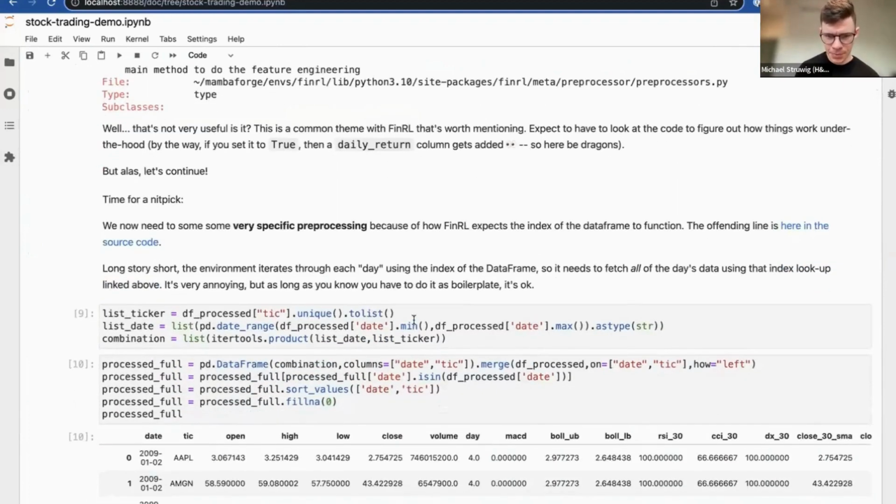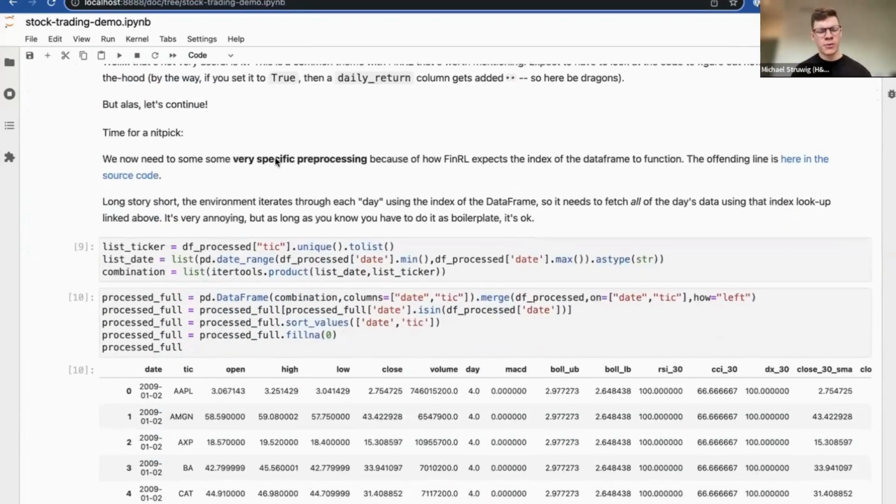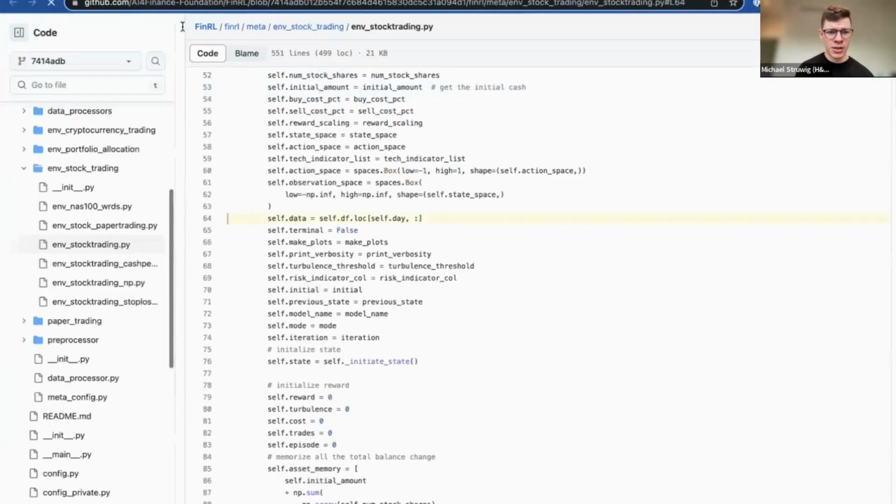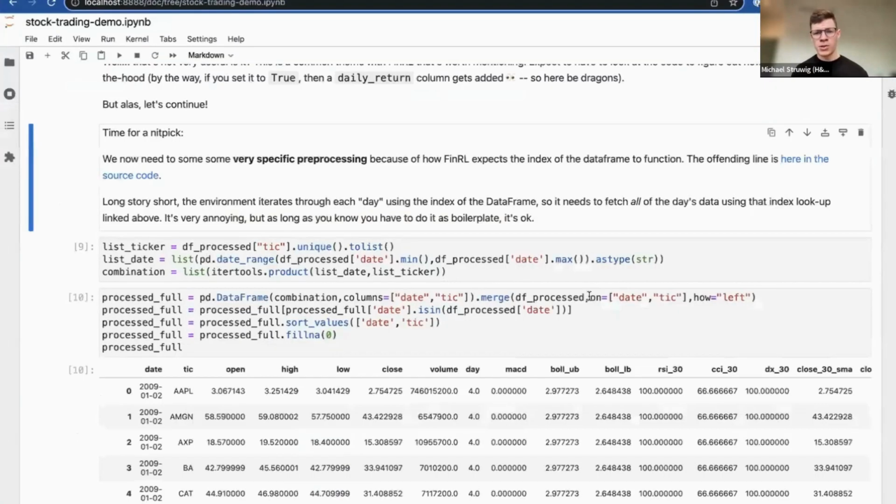Anyway, the other thing also that I've just pointed out here that's not in the example library is that you need to do some very specific pre-processing because FinRL really expects the index of the data frame to be in a very specific way. I've actually isolated it to the source code. There's a very particular line over here where they cause the trouble. But once again, it's open source.